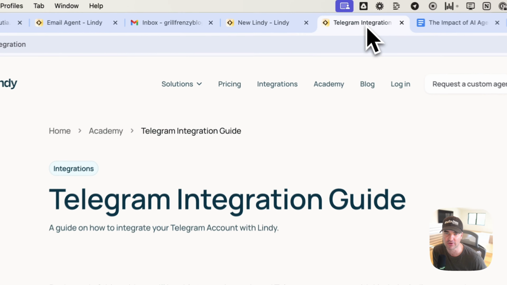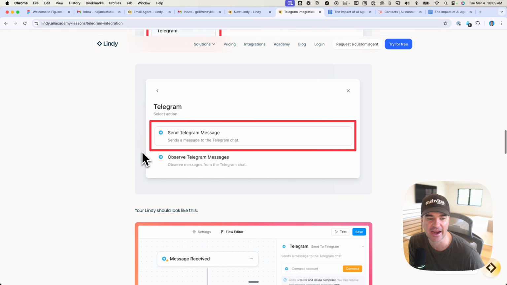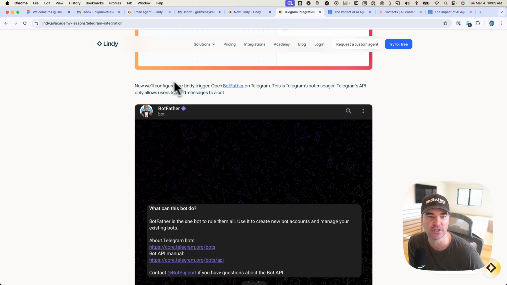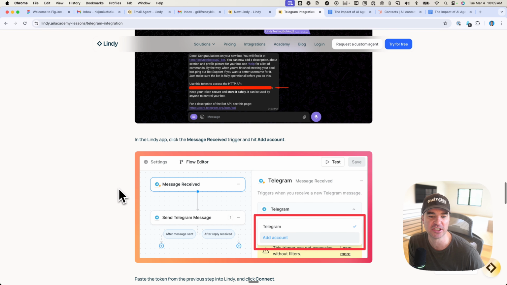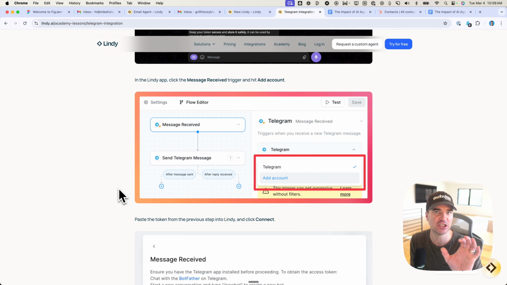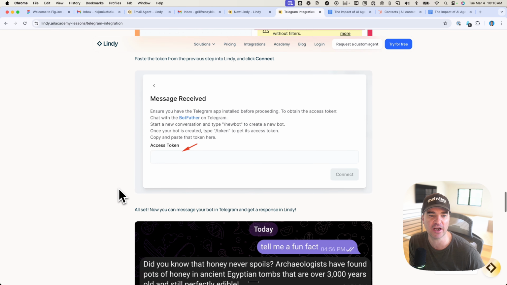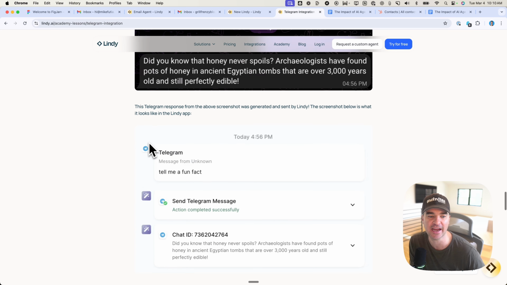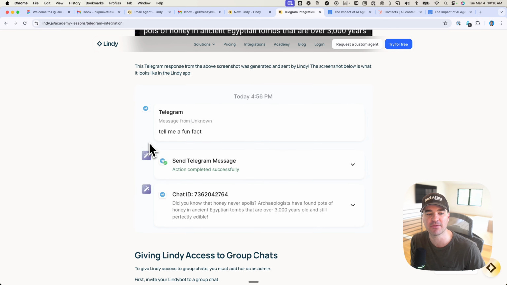You need to connect your Telegram account, and then you need to configure the trigger by using the BotFather in Telegram, and then it's going to give you a token, which is then going to create a bot chat that you can interface with in Telegram to talk to your Lindy account. Again, the first time that I set this up took me about 5 minutes, but once you're set up for the first time, you'll be able to access your Telegram inside of Lindy.